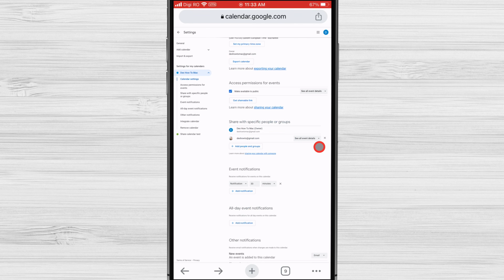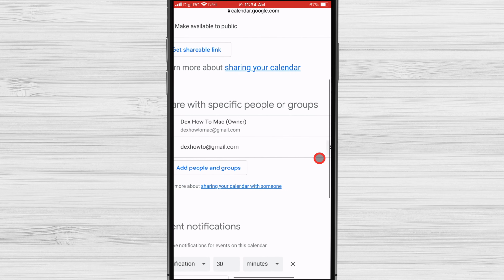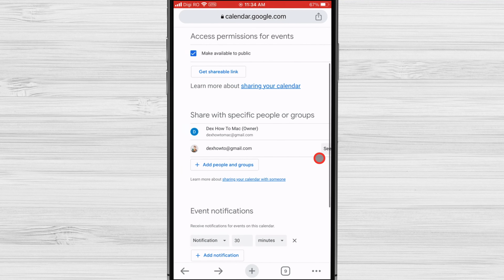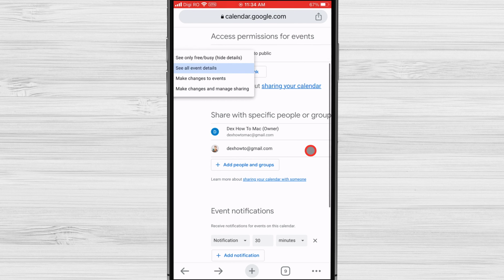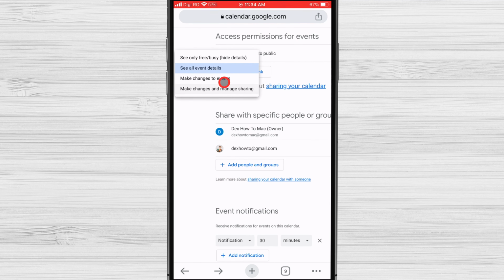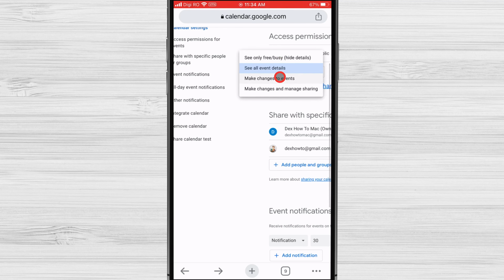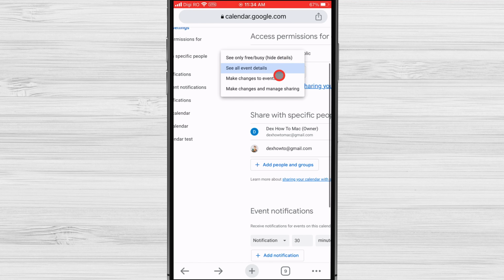On the right of the persons, you see their access. Just tap on that and you can select their access. Please note that when I tried sometimes to select their access, the list popped up in a wrong place. So just zoom out and see where the list has appeared. Select the access you want for them and save this data. You have now shared a calendar with somebody on your iPhone.